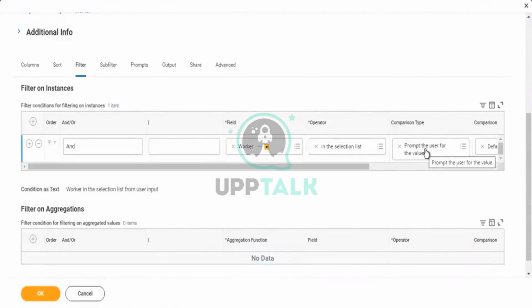But if you feel that even if I don't give the value, I need a kind of flexible option, it should run for all the employees. If I give a prompt value, it should run for only that employee.